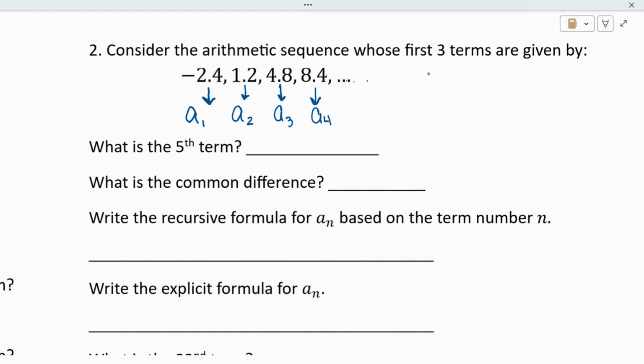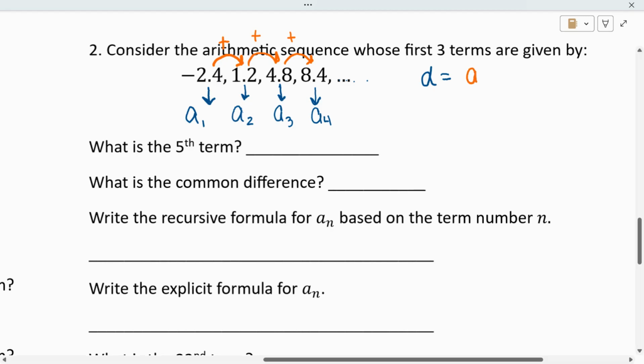We have to find the common difference. We have to find out what we're adding or subtracting each time to get to the next term. What am I adding? I'm going to write something off to the side because sometimes the common difference, especially with decimals, is really hard to see. So if you ever want to find the common difference, you can pick any term in the sequence, and from it, you're going to subtract the term that comes before it.